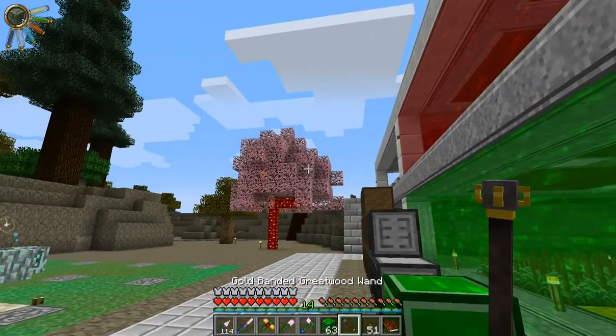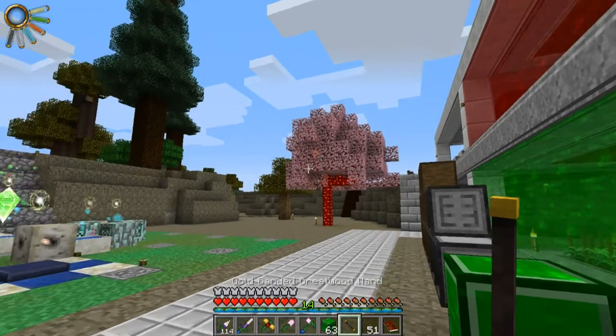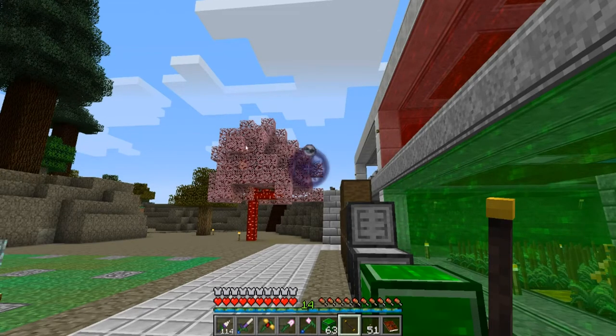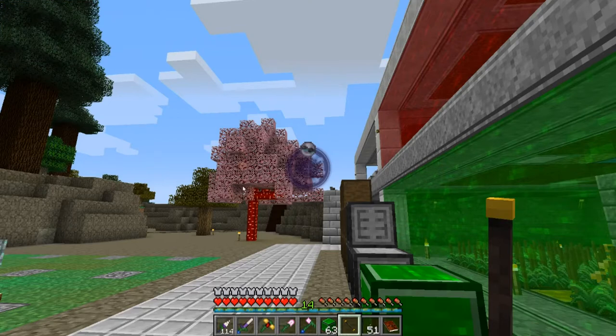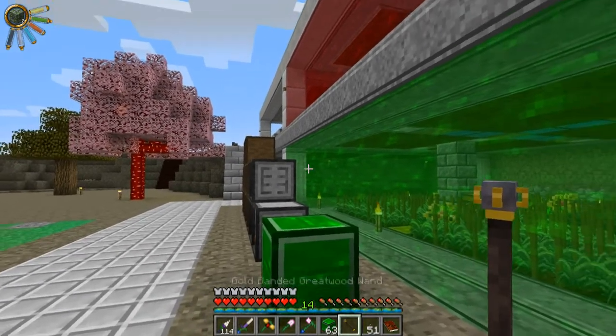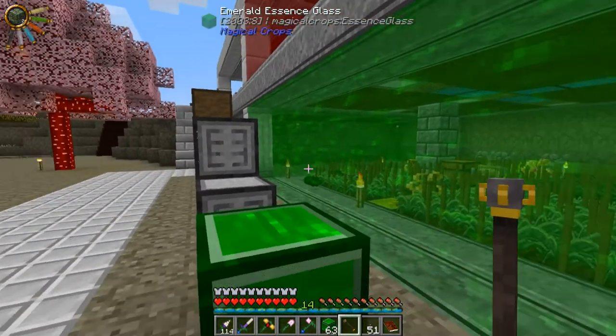Anyway, when you hold out your wand, you can shift F to put whatever focus is on your wand in the bag. And you can hold down F to get a quick select menu to select a spell. So I can get a whole collection of focuses. They'll all go into that focus pouch. They won't clutter up my inventory, and I can select them really quickly just by holding out my wand. Anyway, this is the Wand of Equal Trade.